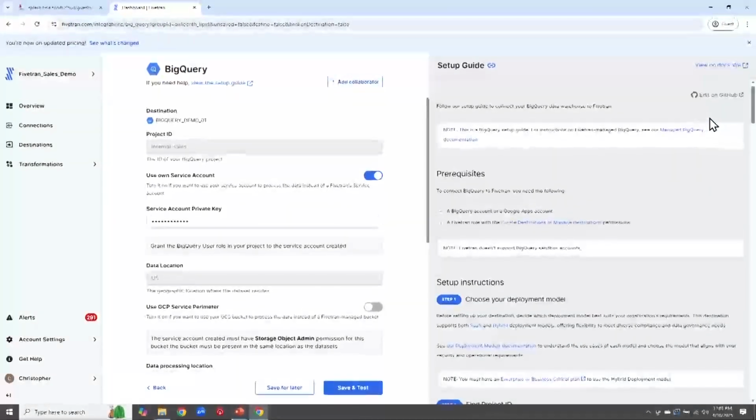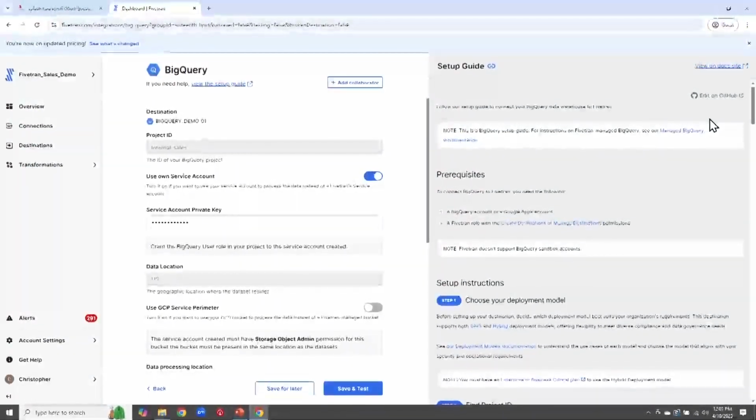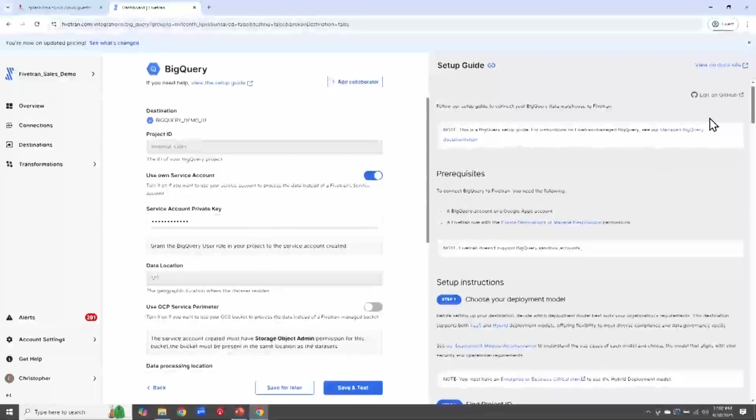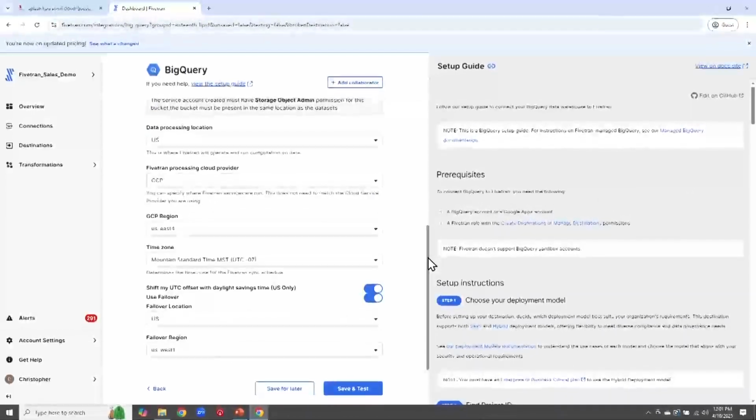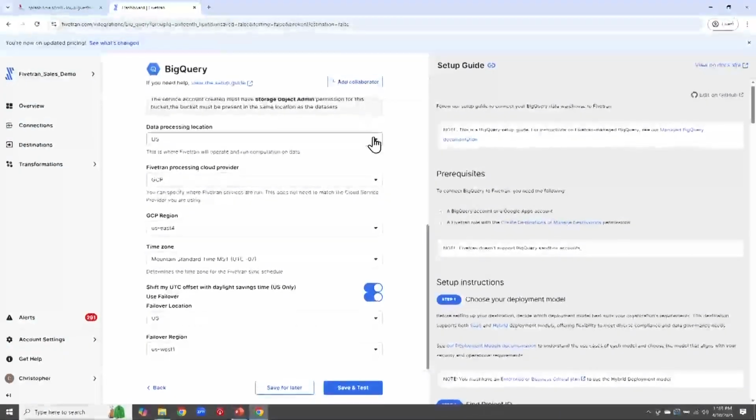So what are the components of a destination inside of Fivetran? In the case of BigQuery, you're going to have a project and a service account. If we're looking at Snowflake or Databricks, you have similar questions: what's the connection you're going to use for the URL, what's your authentication method, and what's going to be the region where you're going to be running Fivetran.